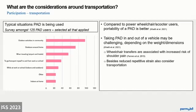It's also important to consider how a person is transporting the device, as Jennith was also mentioning in the beginning when you do that assessment of what kind of device someone needs. So it's not only about the repetitive strain, but how is a person going to transport it? Are they going to do it by themselves? Do they have help? And what is the best fit, really? The best type of device that fits the user's life.